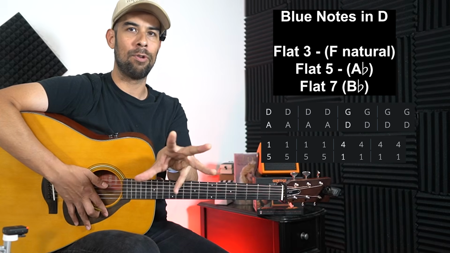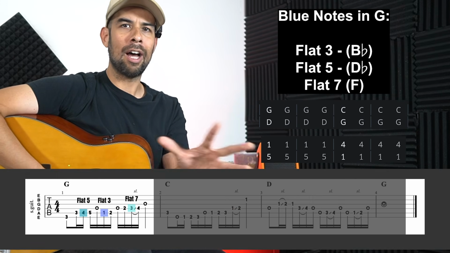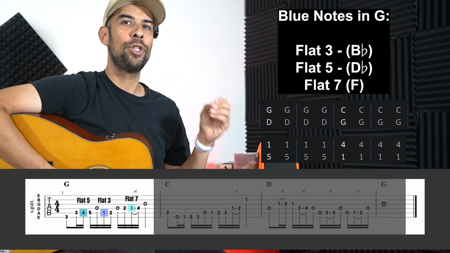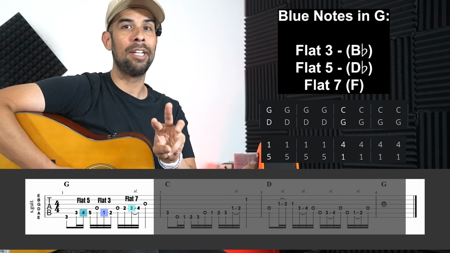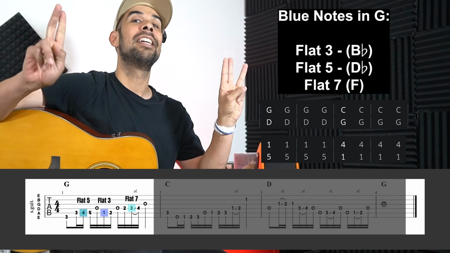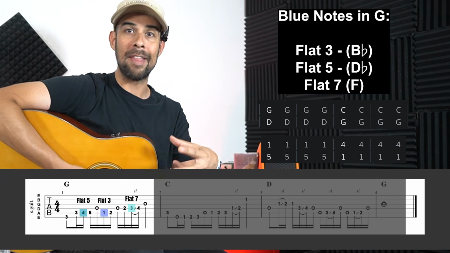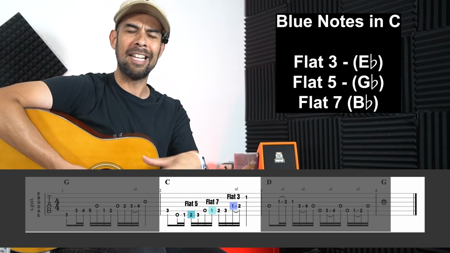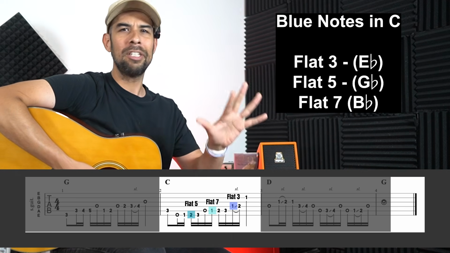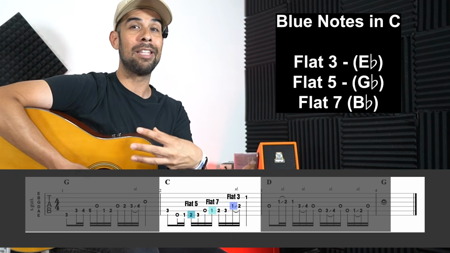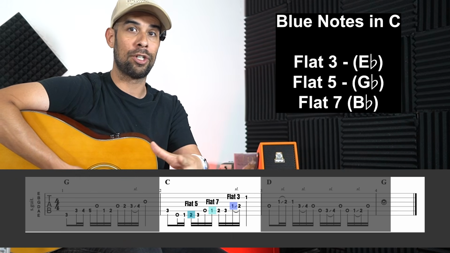Here's another way you can think about it. And you'll hear this a lot, it's called playing with the chord changes. So in this case, over the G chord, I'm playing every single blue note in the key of G, if you will, before switching to that C chord. And then over that C chord, instead of just sticking to the 3 special notes in the G position, or the key of G, I'm actually playing the 3 special notes over that chord tone C.